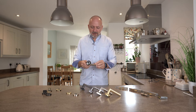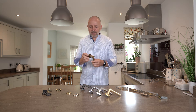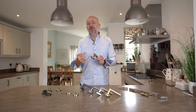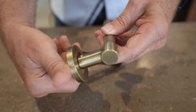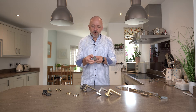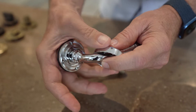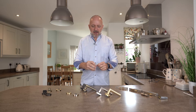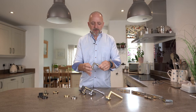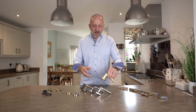Coming onto this other handle — again sprung, knurled finish — this one has the round rose on it. The rose variations come in two forms: either they screw on and off on a thread, or they have a little groove for a screwdriver with a resistance-fit rubber O-ring behind. Then we have another square profile with a rubber O-ring, and here in satin brass a slightly aerofoil shape.